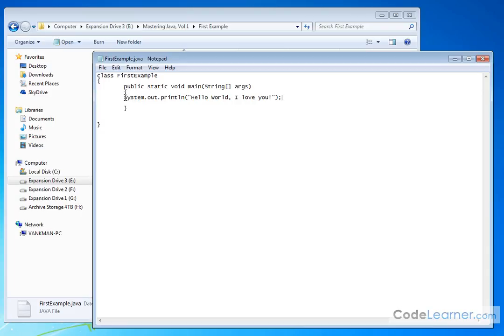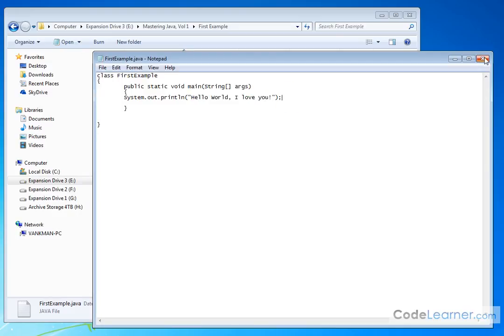So basically what's happening here is I'm telling the system to print to the screen whatever is in the quotations, and there's a semicolon at the end of the line. We'll explain and talk about the exact reason why all this stuff is here. So now what I want to do is go and save this. So now we have typed in our first program. I know that you don't understand the details of exactly why all these words are here, but basically the program execution starts in here. We type, this is telling to output to the screen this text.